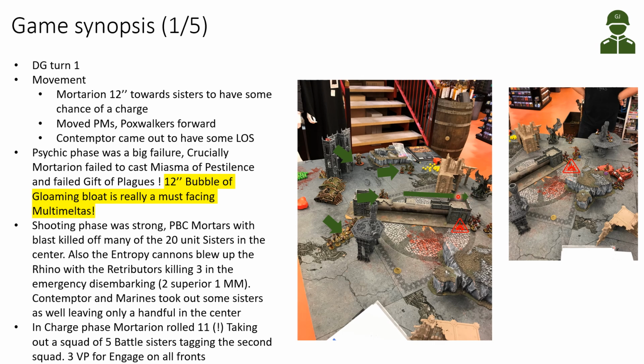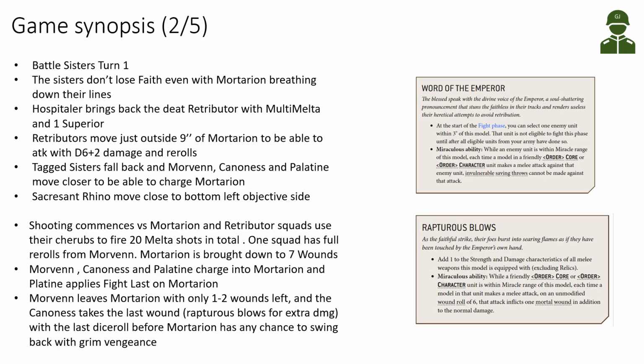I was lucky, and he killed off a squad of 5 Battle Sisters, tagging the second squad of 5 Battle Sisters here, and scoring me 3 victory points for engaging on all 4 fronts, actually, with Mortarion getting in. So in the Battle Sisters turn 1, seeing Mortarion close to their lines after a bit of a stress there, the sisters didn't panic, and the Hospitaller could bring back the dead Retributor with a multi-melta and 1 superior, so all 8 multi-meltas were alive and kicking close to Mortarion.